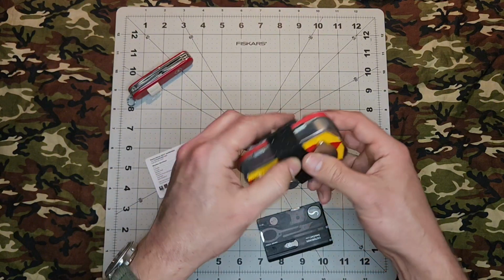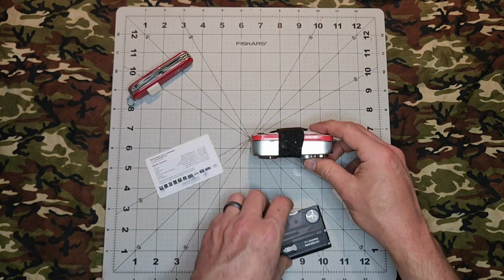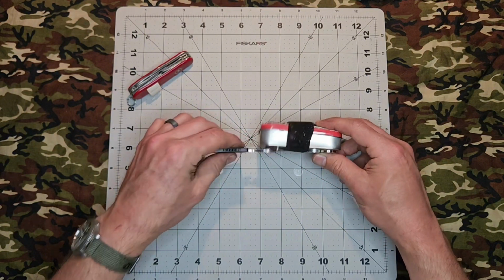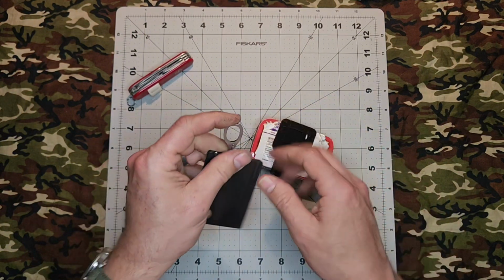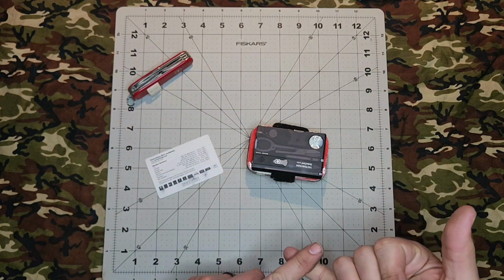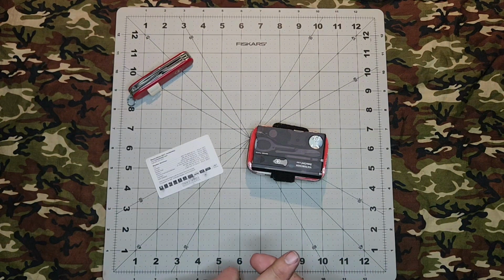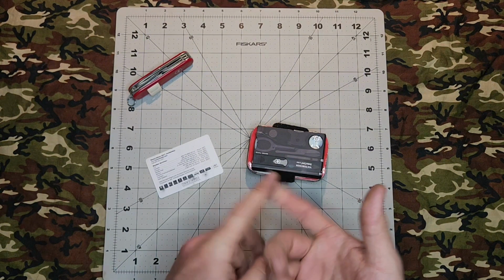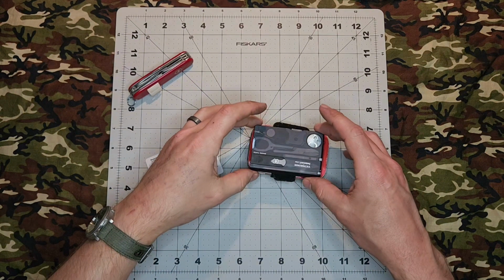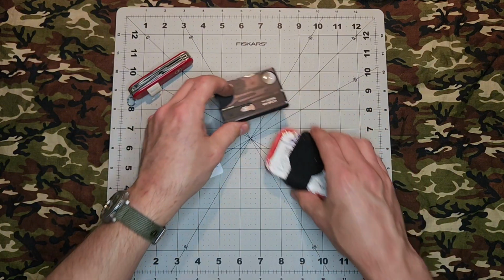The last thing we have is an Altoids tin. So if you EDC carry an Altoids tin, or you've considered it, or you want to give it a try, what a fantastic way to have a very small, compact, again, name brand quality, warranted, Swiss engineering, cannot rust. I don't think I've ever seen a Victorinox knife rust. Tool set that's pretty ideal, actually, for building into an Altoids tin.